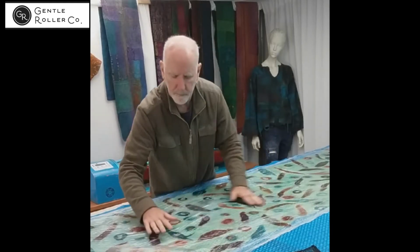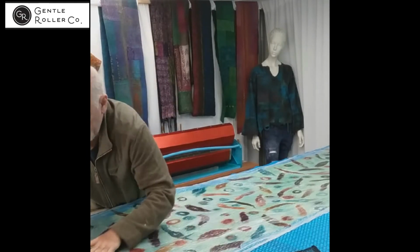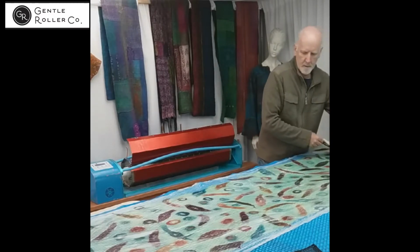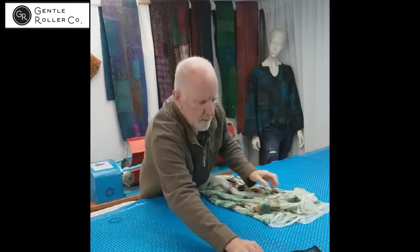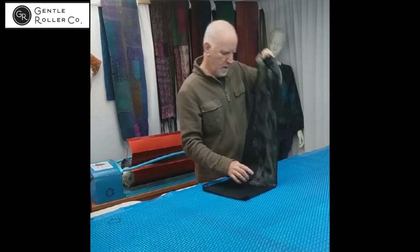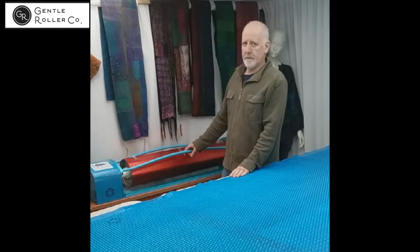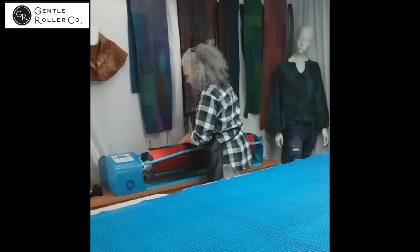I'm keeping it in the top plastic sheet just for the first few hundred rumbles, just so those woolen pieces don't stick to each other. I'm not going to be too fussy about where I take it up. In the rumbler, it's set on 500, 250, quick check for tangling, don't expect any. Take it up to 500, then we'll take it out completely. We've done our 500, just taking it out.